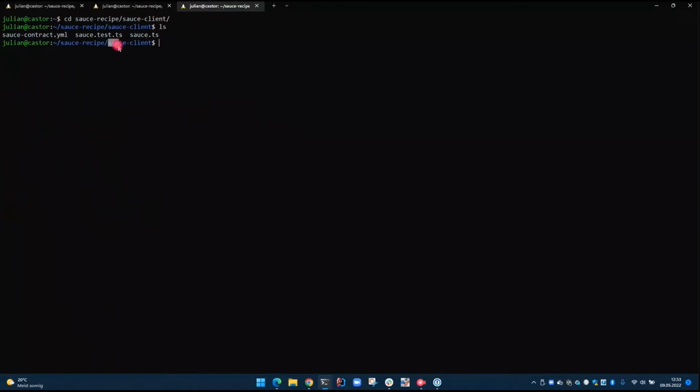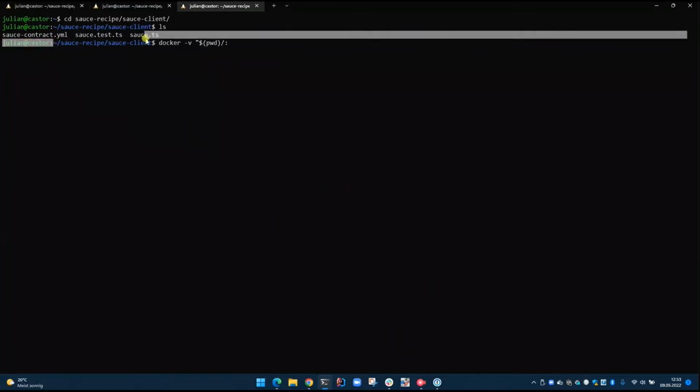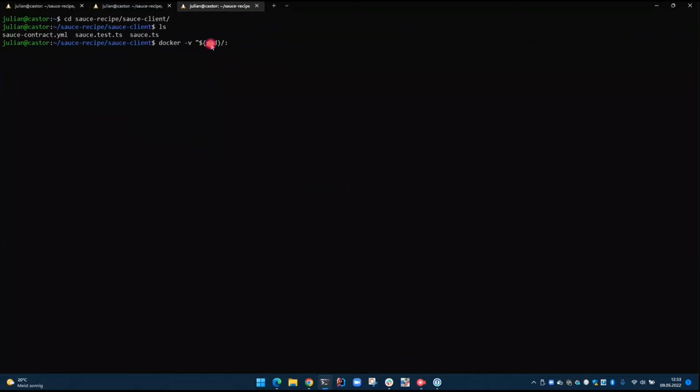Then from this folder, source client, I will run Pastry mock server using Docker. I will map the volume, my current path. So all this path here is my PWD, and I will map it to /specs inside the container. And I will map my port.